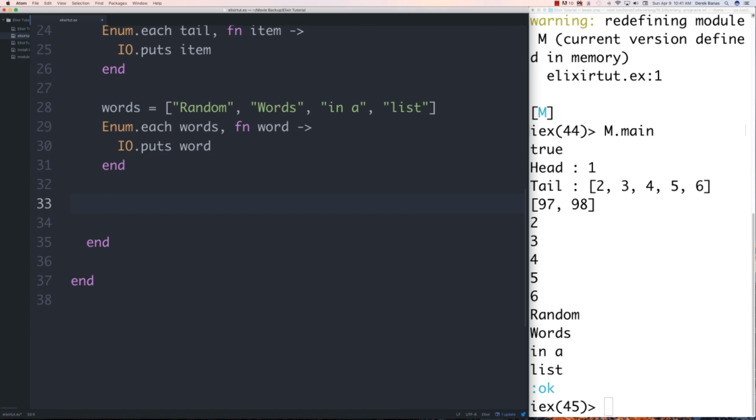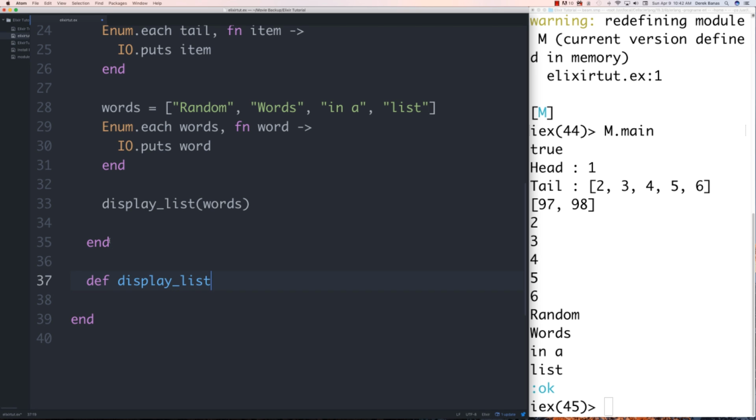Another thing that's kind of neat is we're going to be able to use recursion to loop as well. So I'm going to create a function and it's going to be called display list. And I'm going to pass it my words list and have it cycle through all those. And whenever we're talking about recursion, what we basically just mean is we're going to be calling the function from inside of itself. I'm going to show you a whole bunch of examples of recursion. I'm just going to give you a brief example here just to show you how to use recursion to cycle through a list. So this is display list.